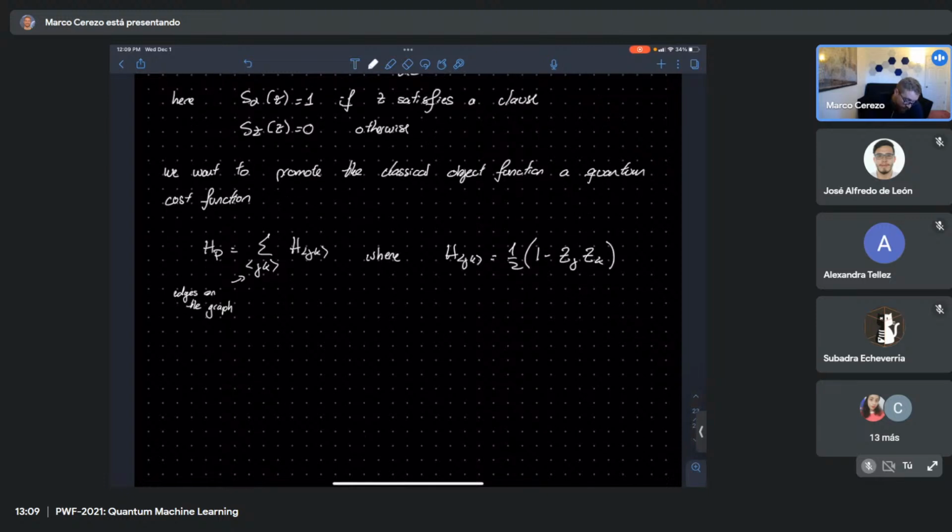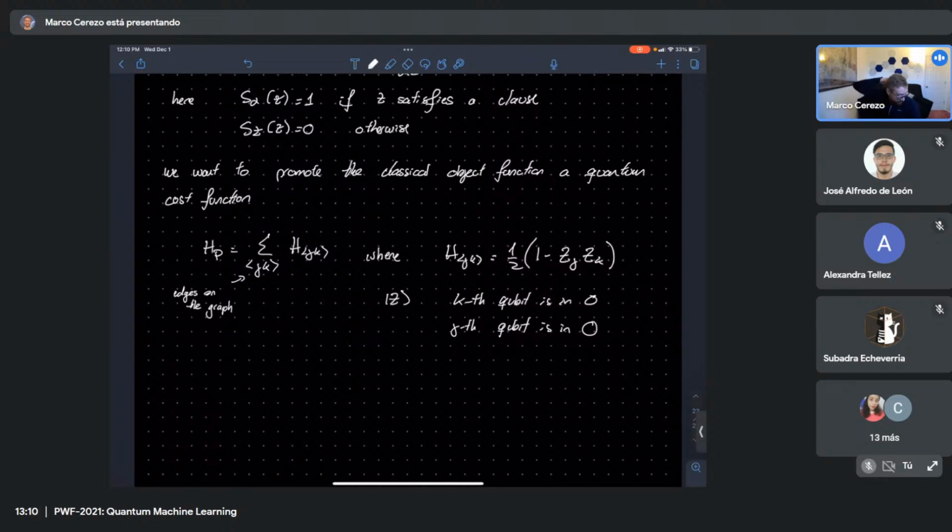So how is this working? Imagine that you have a given bit string. So I have a given bit string z, and in this bit string the kth qubit is in 0, and the jth qubit is in 0. So both of them are going to be in 0. And let's assume that the edge jk belongs to the graph. That means that there is a line, whenever we drew the graph, that connects the node j with the node k. So what is the value of this thing right here?